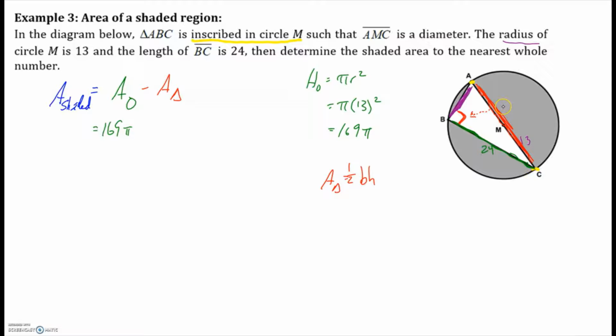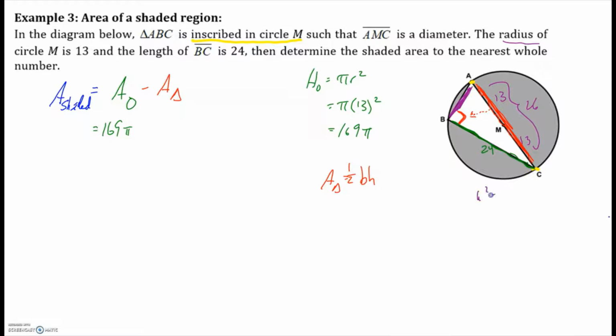So we've got to get a little creative here. I don't have angle measures per se, so I can't use any trig to find it, which sometimes they do give you information like that, and you can use trig to find the pieces. But I don't. But I do know that the radius is 13, so I know that this side is also 13. So all of this is 26. So now I have one side of the right triangle, the hypotenuse. I have a second side of the right triangle, one of the legs, which is 24. So I can find the third piece, the other leg, by using the Pythagorean theorem.